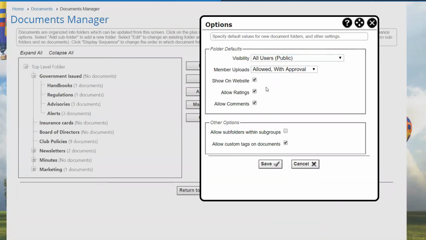And these other things that we saw before when creating or editing a folder. And then we also get to decide whether or not to allow folders within subgroups and whether to allow custom tags on documents, meaning whoever's uploading it can add their own tags in addition to the predefined master tags.